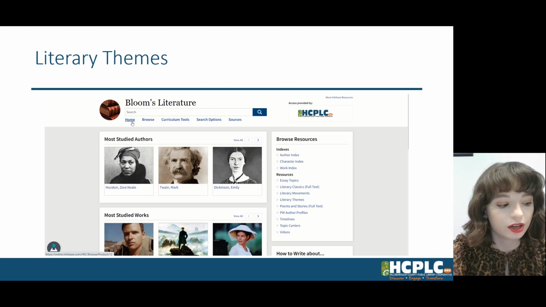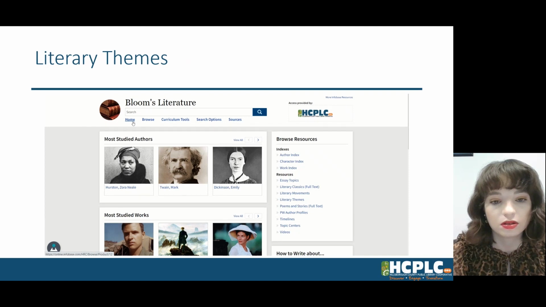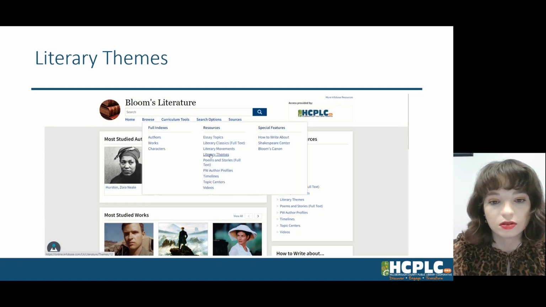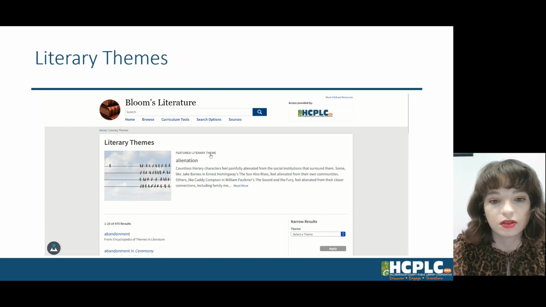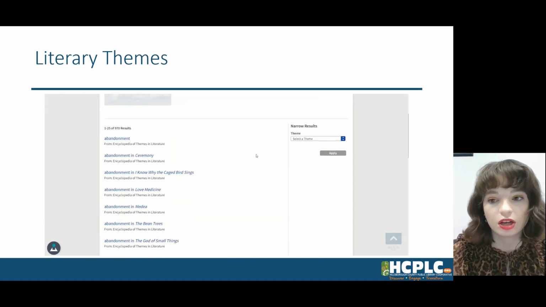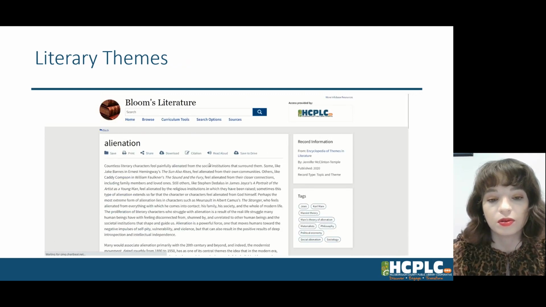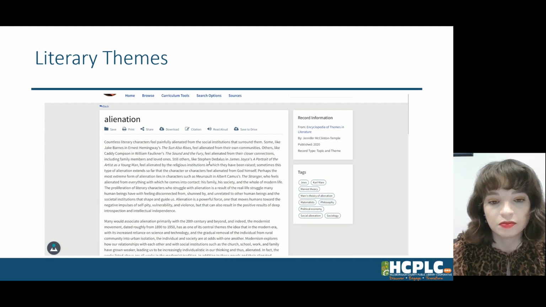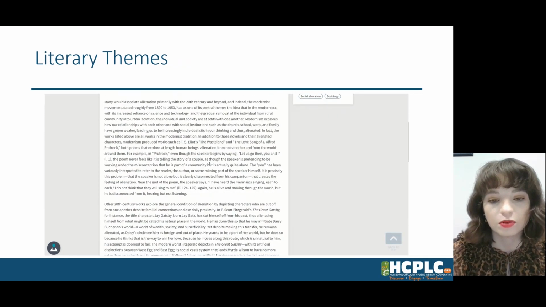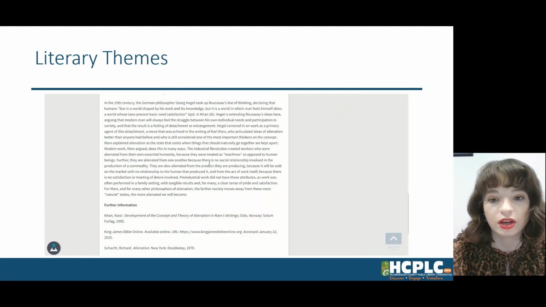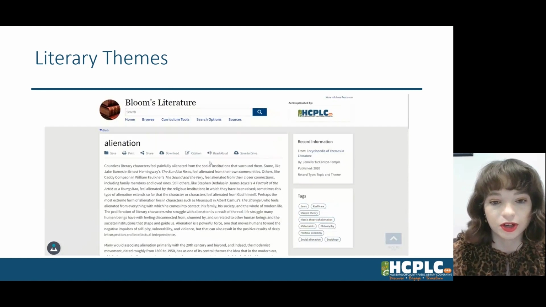And then next we're going to go to themes, literary themes that go across multiple works of literature of the whole literary canon that are general. So here we have alienation, which is something that features in multiple works. Like in this article, it has Stephen Dedalus in Portrait of an Artist as a Young Man, and Albert Camus, The Stranger.